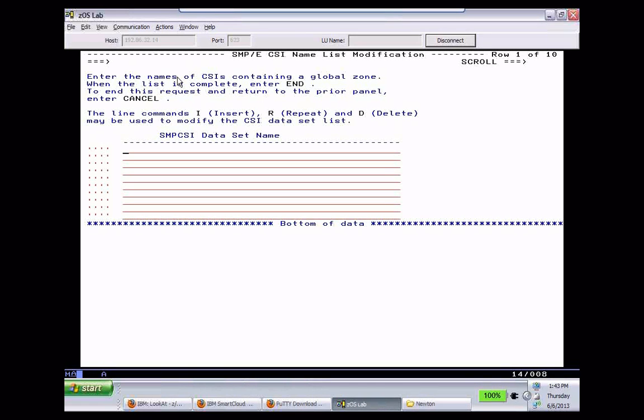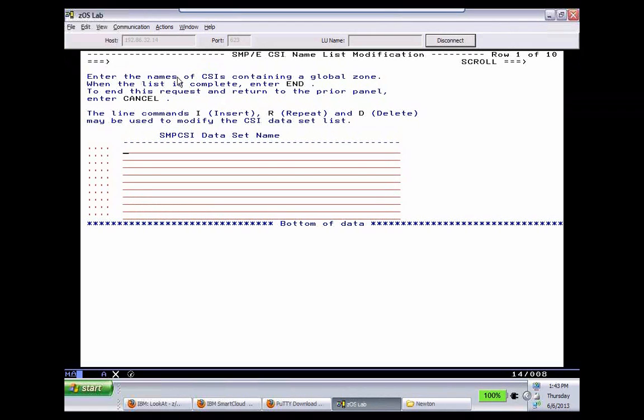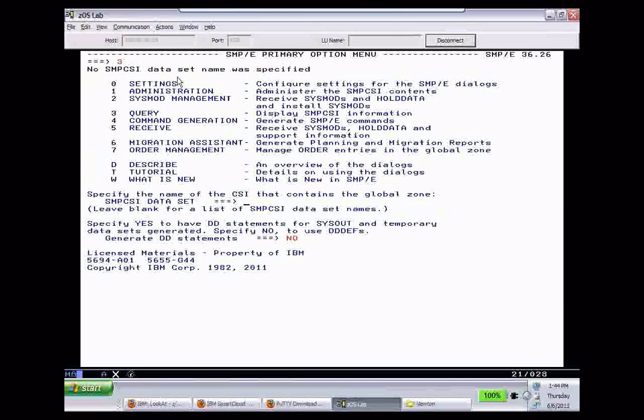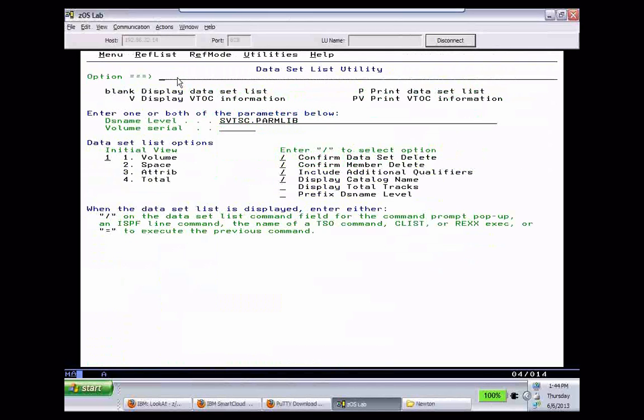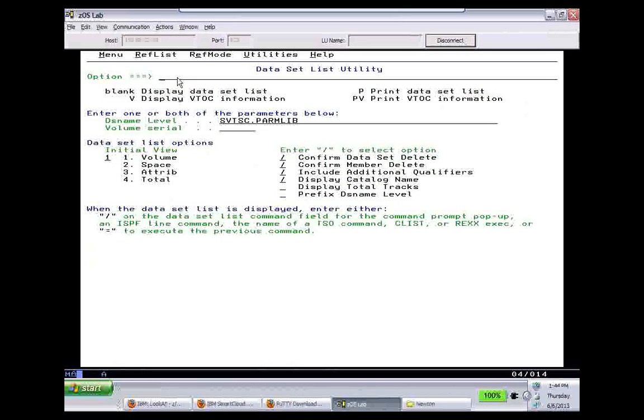Before I show you the SMP panels, I want to tell you something about most people's systems. I'm going to get out of this. I'm going to go to the 3.4 panel. Now, the SMP CSI for the global zone is a VSAM data set. And so you might go into a brand new system and you may say, where are your CSIs?